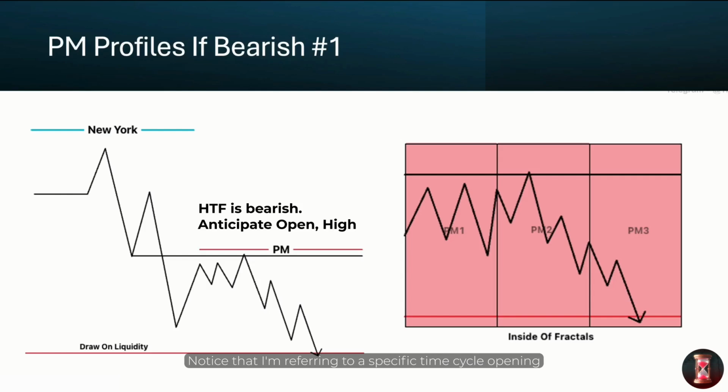Notice that I'm referring to a specific time cycle opening, going higher into our point of interest, into this black line, look on the left right here, before the market is allowed to draw towards the downside. We take out the launch cycle high, we take out engineered buy-side liquidity, we manipulate higher to then distribute towards the downside, drawing towards the drawing liquidity and the AM low which has been engineered in advance of it. If you are managing your position, it's never a bad idea to take partials below the AM low.